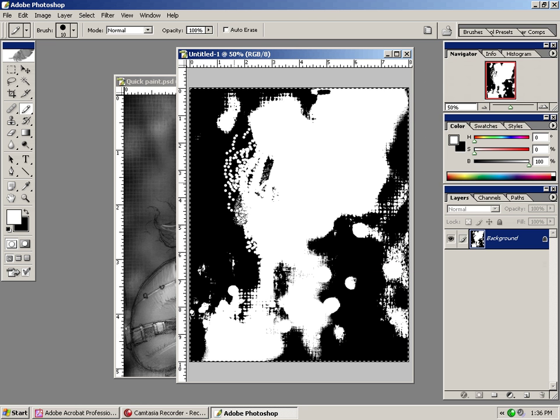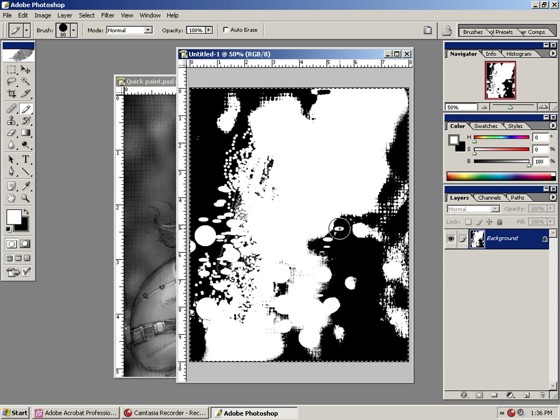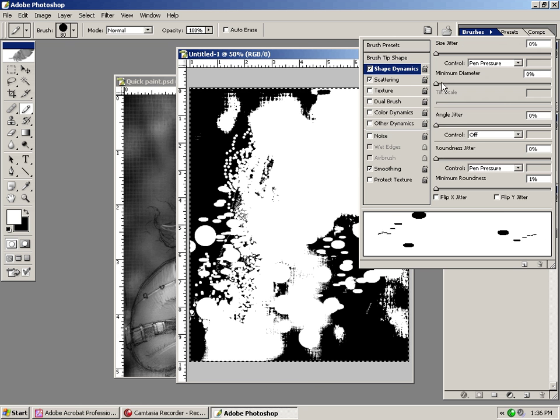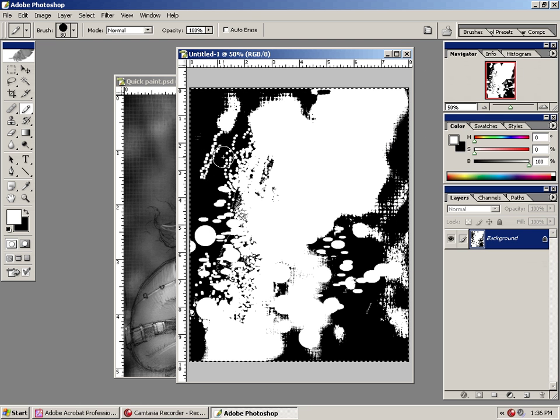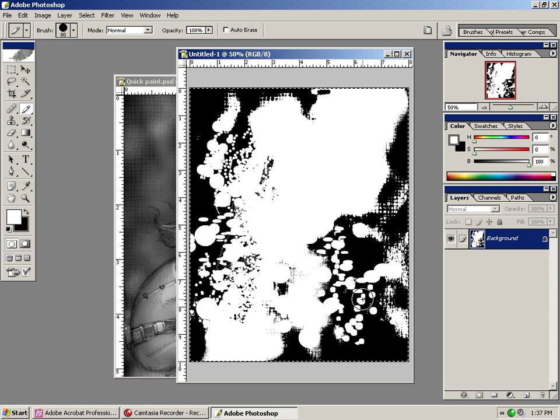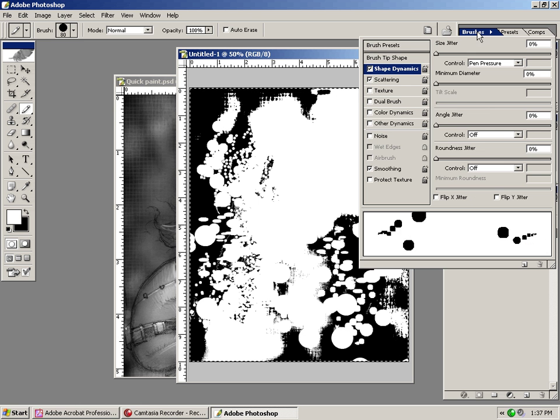Okay, now we'll have more of a random thing, and now let's go back to the brush sizes. So now I'll have little ones, and then big ones as I press harder. And if I want to make them even bigger, I just, see. You'll see the sizes here get a little squashed. That is down here in the roundness jitter. I have it on pen pressure. So if I take that off, then it's just big circles and little circles. And if you want to give a little bit of noise to roughen the thing up, but actually let's just do texture.